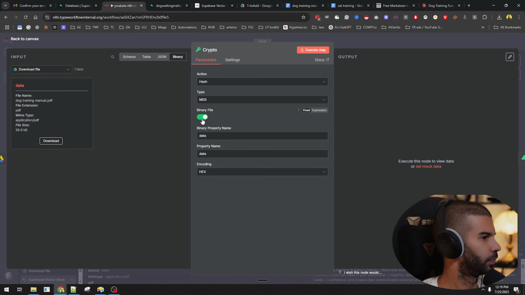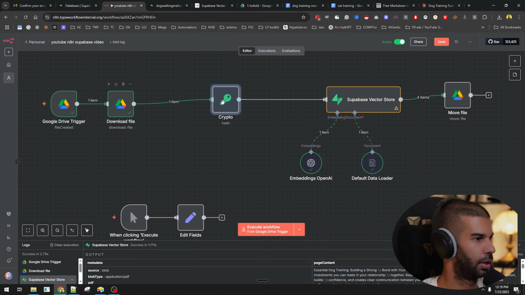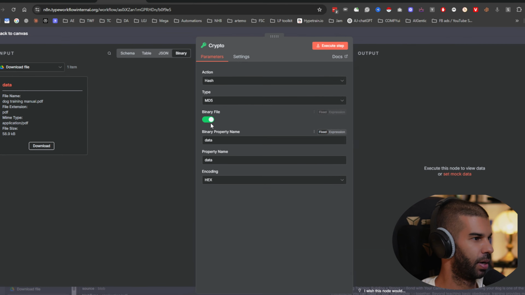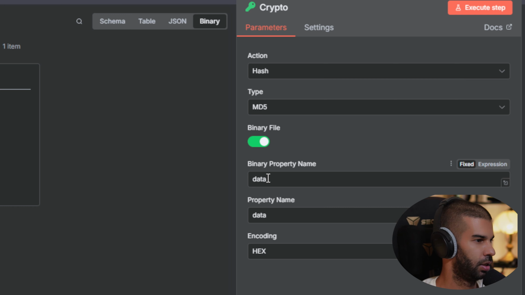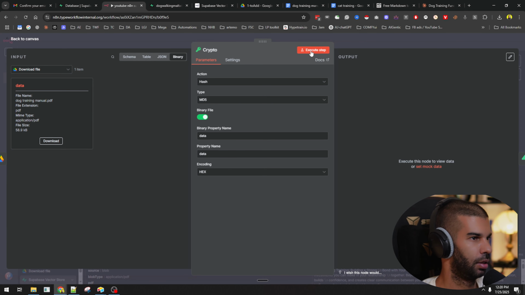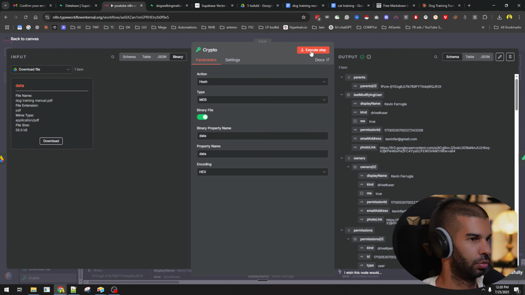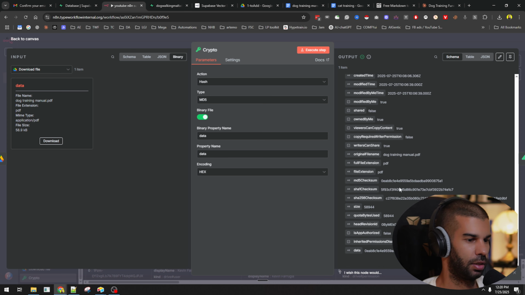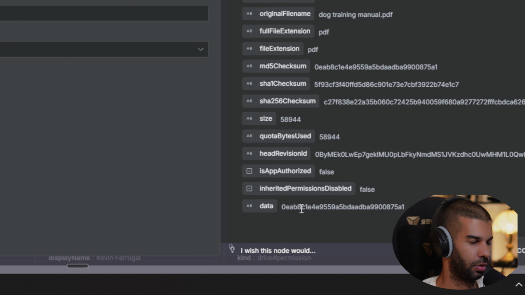So here, I flipped on the switch called binary, based on binary or based on data. And let me show you what this looks like. So if I execute this at the end, I believe, yeah, will output this data. So it gives us this unique hash, this unique string of letters and numbers.